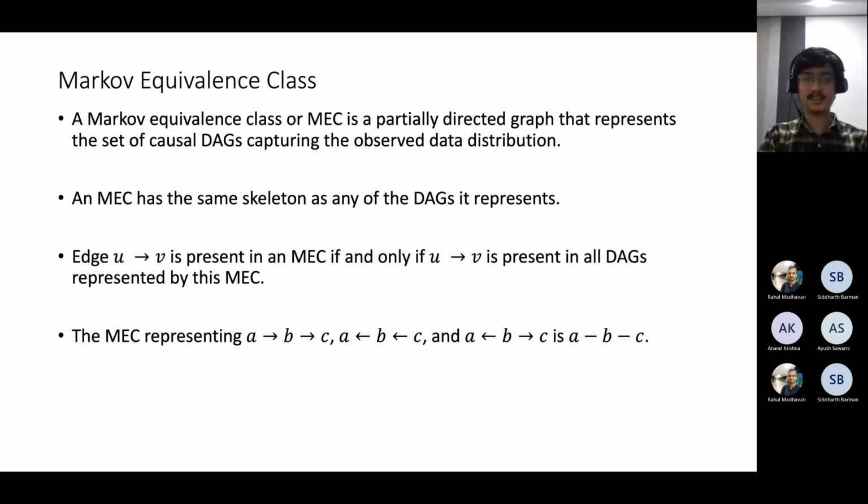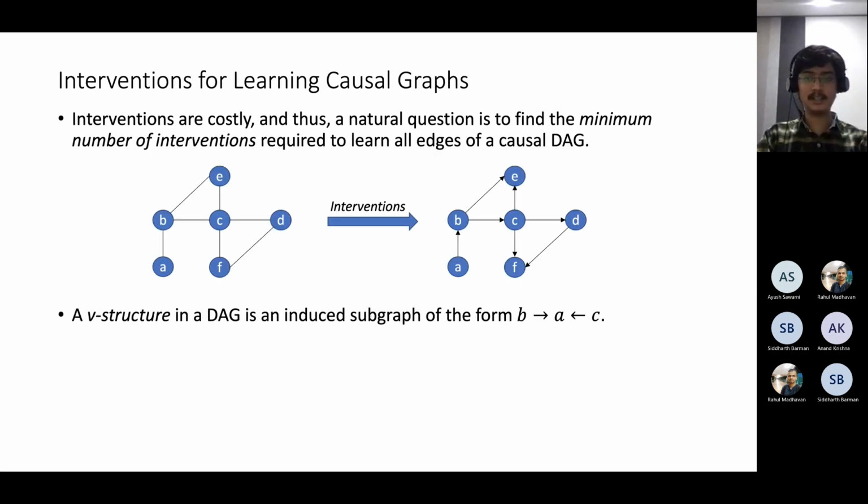To add to that question, you said we could learn a set of possible graphs that explain the data. But you're saying in some cases we might be able to get the direction as well. When is that possible? Right, so let's consider a simple example. Consider the edges from B to A and C to A.